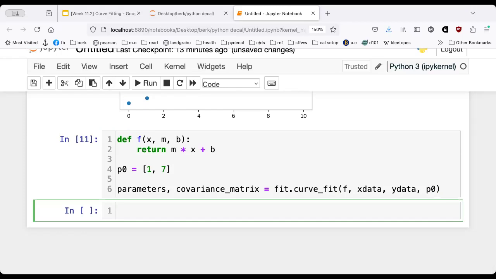I'll give you guys a minute to get all this down.